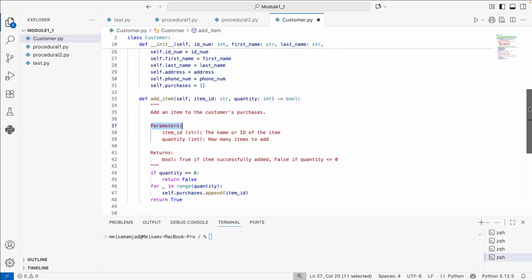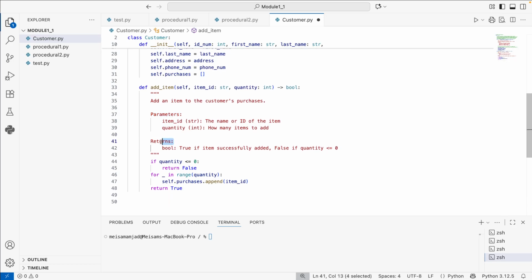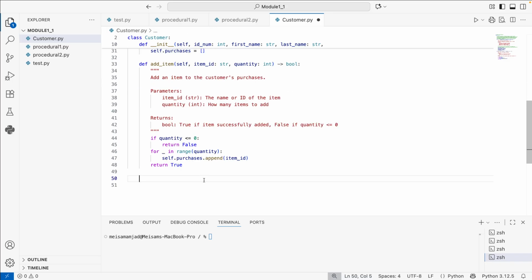If the method is supposed to return something, we use the returns key to explain what type and what exactly that value is. So we're going to return true if something was added successfully, and false if we got a wrong quantity. Probably we can write more code. For example, if this item ID does not exist, we can also return false. We can do a lot of things, but I'm just going to keep things simple.